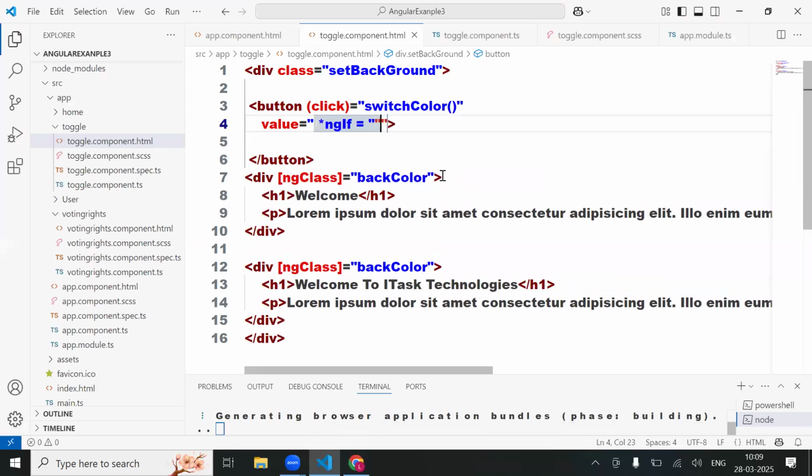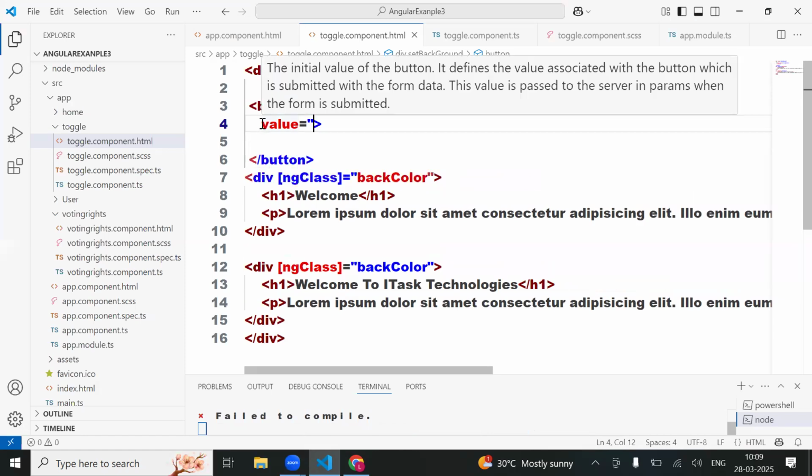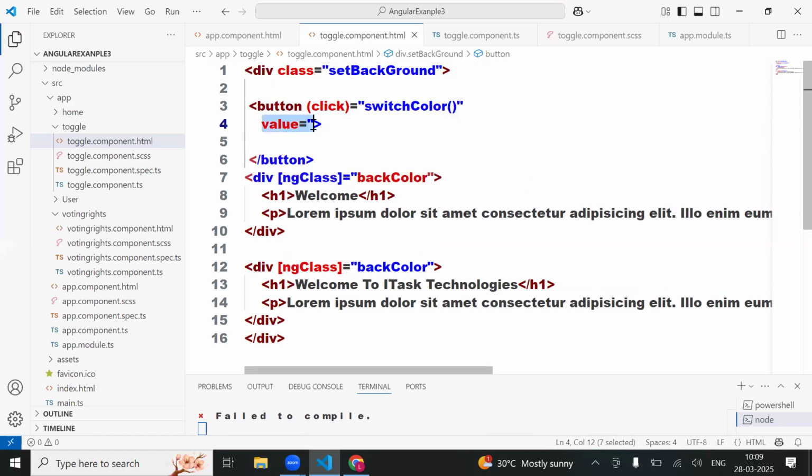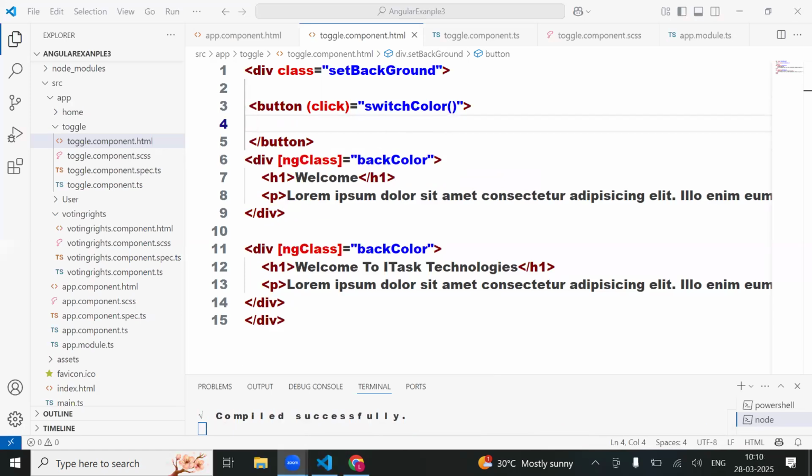Star ng if. Now tell me what to write. Come on, guys, you have to speak. How to change the value dynamically? CSS name, Ishwar, sir. We did it, right? Sir, how do we need to do that?